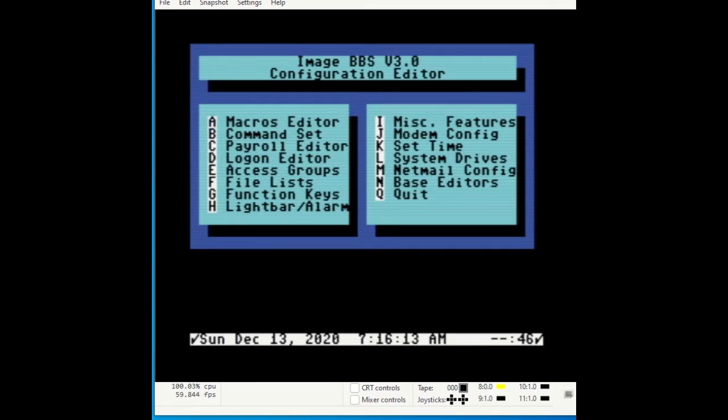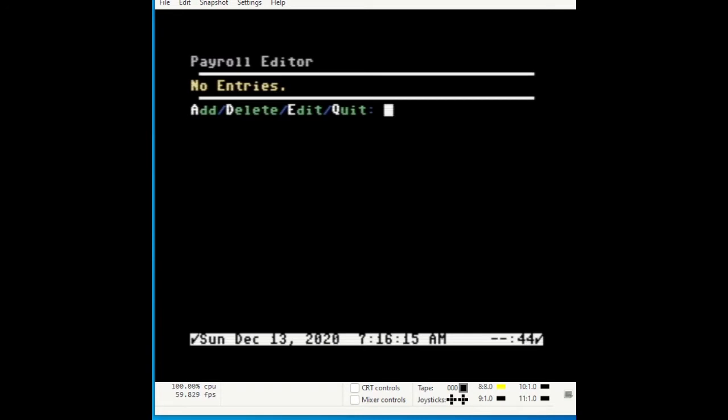Next we go to the Payroll Editor. The Payroll Editor is an auto maintenance program that you can add to your auto maintenance setup to pay your sysapps or your co-sysapps or your subboard sysapps a quantity of credits, and you can pick what day of the week you want it to run on.